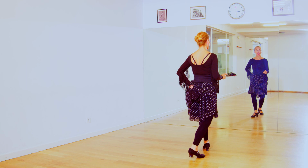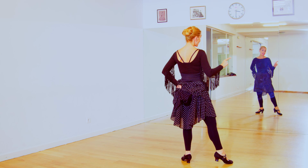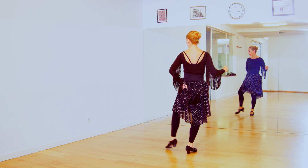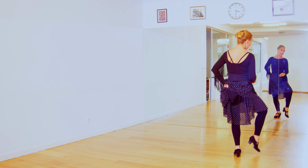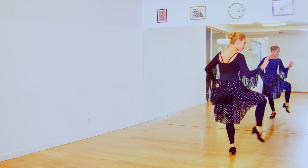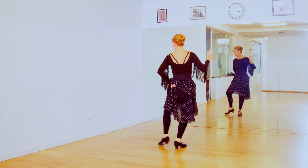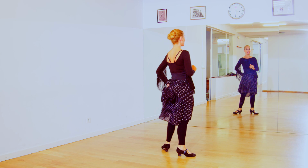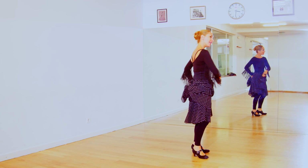The next step: side, front, toes, kick, back. Side, this is the next step, toes, kick, back. Side, front, toes, kick, back. Side, front, toes, kick, back. We are going to do this step four times. One, two, three, four, five. Okay, then in this second part we have one paseo and four steps to the side.